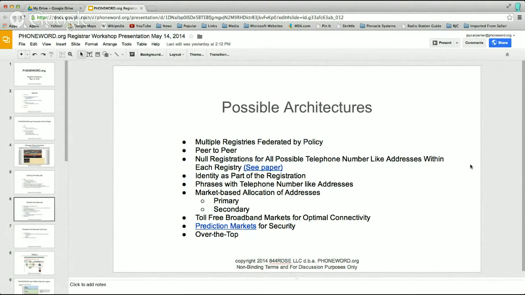So I won't go into those three market elements and segments, but those will be topics for future workshops for sure. The last point on this page is PhoneWord.org is proposing an over-the-top approach.